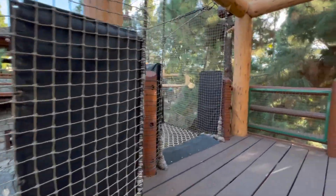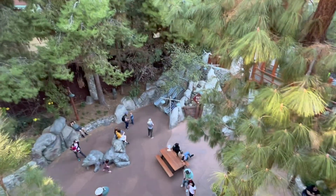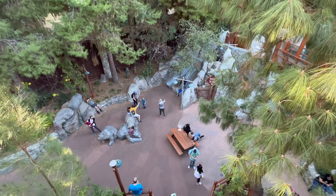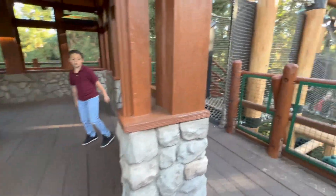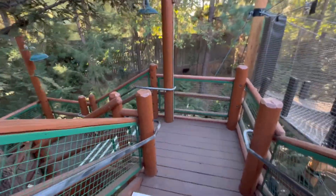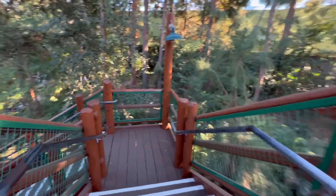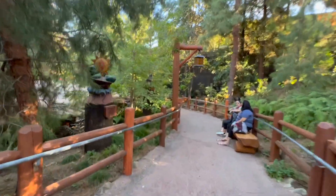This is great for all ages — up to a certain height. From wee little toddlers all the way up to maybe around 10 years old; after that they might have outgrown it. There's so many layers up here. I got to find my way down — are there stairs? Oh, I regret coming up here. Wait — I found a way down. Yes, we got stairs! We found stairs for the parents. You can also take that netting all the way down, but I am going down the stairs. You could be here for an hour easy.